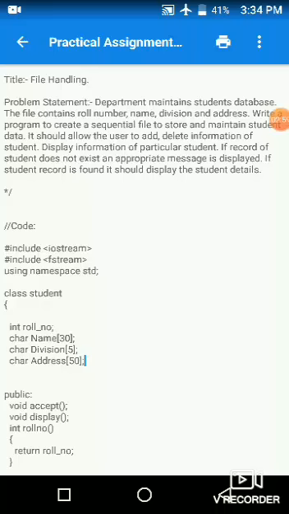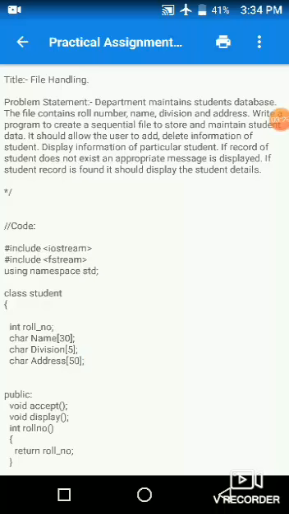Now if I want to create another record, it will have roll number 2, name equal to DEF, division equal to B, and address equal to LMN. So this becomes my two records, and the collection of these two records is nothing but the file. The fields which we are accepting from the user are the same, but the values of those fields are different. So this is nothing but a file.